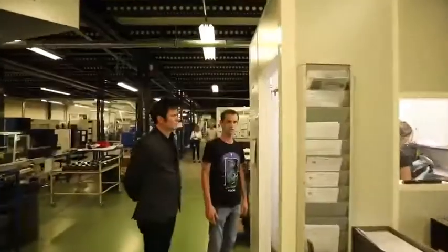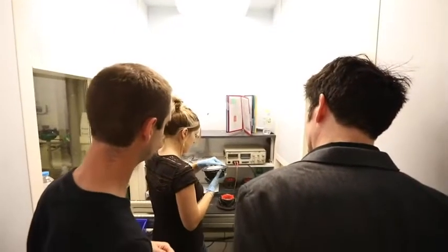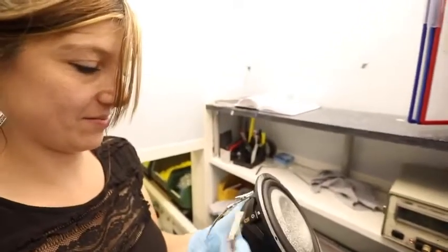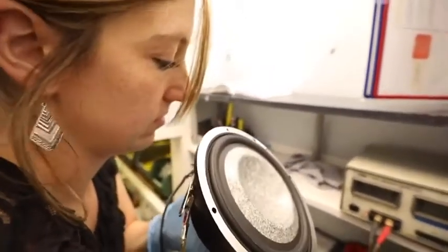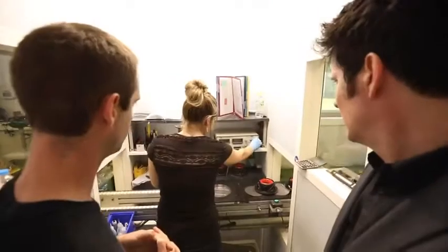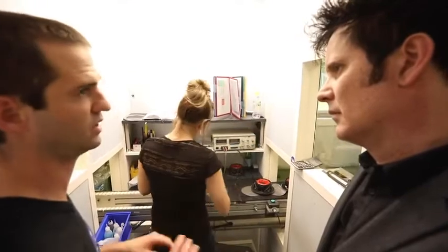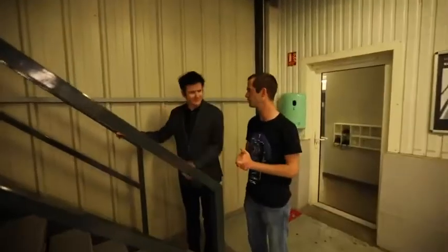There was the proof. Okay, so this is the final stage. This lady will listen to every single driver and also do a visual check, as well as the listening check. But yeah, it's always very important to have a human checking visually and acoustically. And once they get out of this box, we are very confident that the driver is absolutely fine. So let's move now to check the tweeters out.